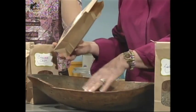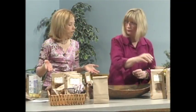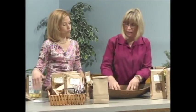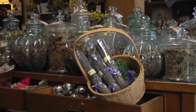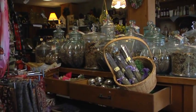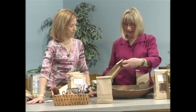So your store out in Collinsville, we should mention, you carry all of these things. I do. So you can easily buy the ingredients, or I have it already made up that you can buy by the mugful. Or we have all the ingredients to make your own. And I highly recommend you take a trip out to Collinsville because her shop is great and beautiful.